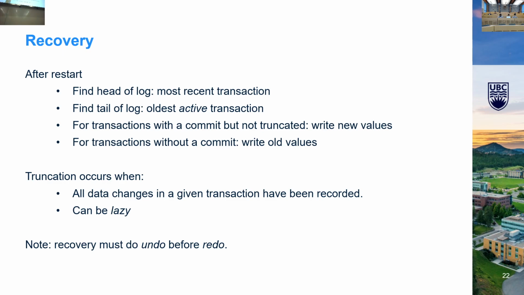All right, truncation occurs when all the data changes in a given transaction have actually been recorded. Not in the log, but in the data itself. Truncation can be, and often is, lazy. We don't have to reclaim that space aggressively. The Java garbage collector doesn't actively run every single time the state of memory changes. Instead, it waits until you're in some time critical function, and then it says, stop, I'm going to clean. And then it cleans everything. And then you come back in and you can't find anything. It's like if you let somebody else clean your place, you can't find anything. If you've never experienced that, it's a lot of fun.